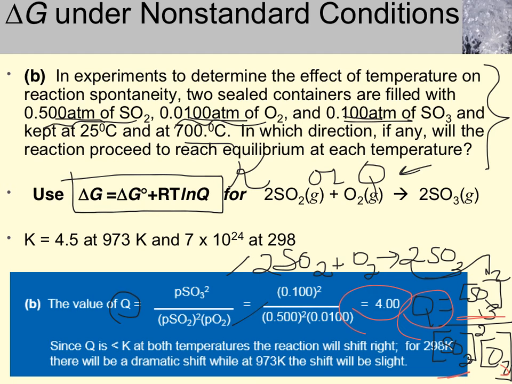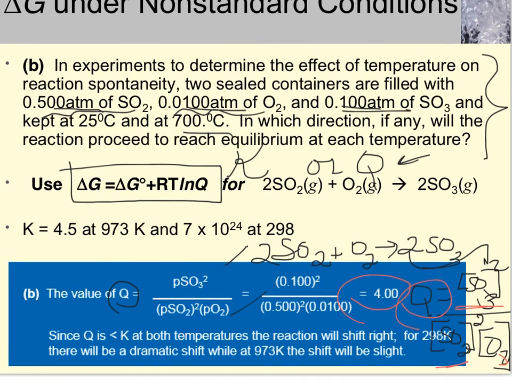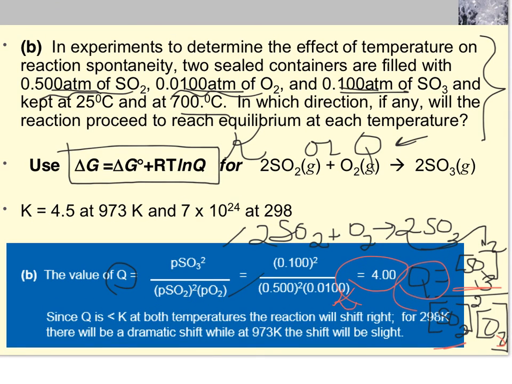Now you compare the value of Q to K. So now comparing Q to K, we have Q equals 4, and K on the previous slide we found was 4.5. So what does that mean? That means that Q is less than K, which means there are not enough products. Okay? Not enough products, not enough in the numerator, and therefore Q is too small. So what does it need to do to reach the value for K if it's smaller? Well, it needs to gain more product, which means it needs to shift right. So you can still use Le Chatelier's principle. I hope you can tell there's quite a bit of conceptual understanding in this chapter in addition to the math. So make sure, I would say, spend equal amounts of time on concept and theory as you do on calculations.